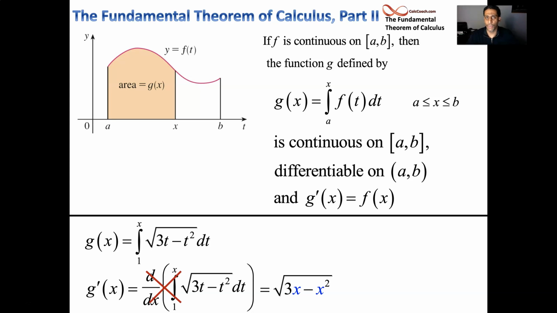In our next example, we'll find that that's backwards. In the next example, we have the lower limit as an x, and the upper limit's a number. This is backwards. The way the fundamental theorem of calculus part 2 is set up is that you have to have the lower limit be lower than the upper limit, and the lower limit needs to be numerical, while the upper limit needs to be the x.